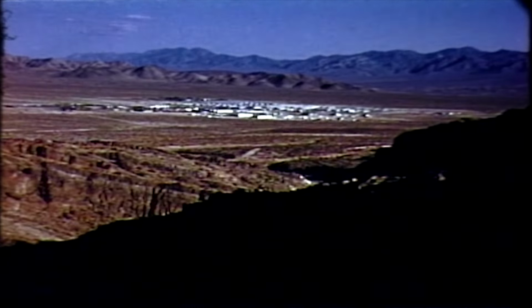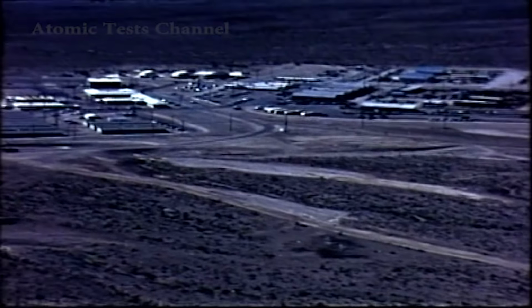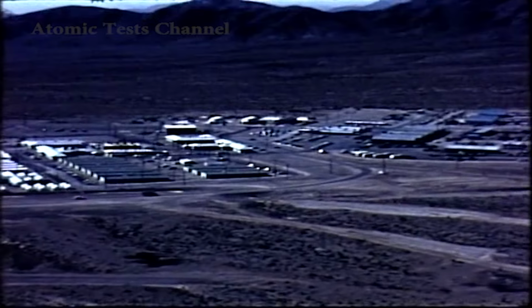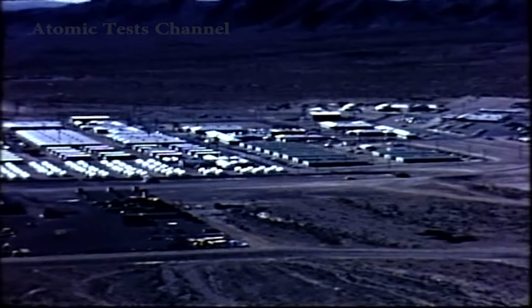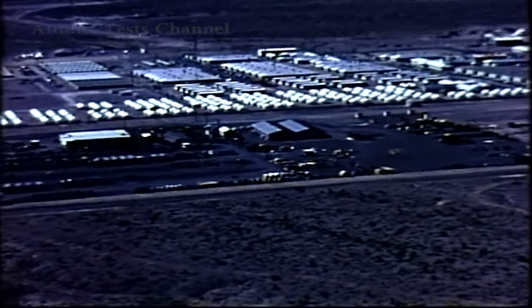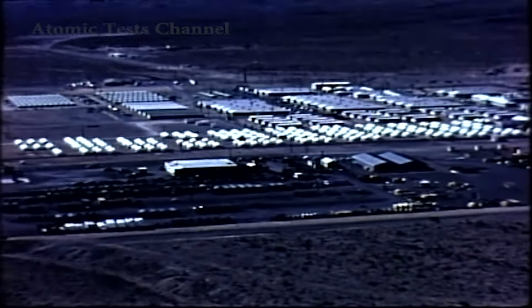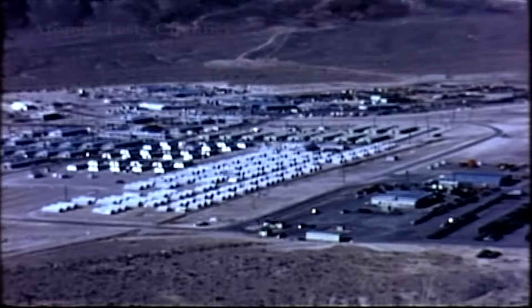Camp Mercury, approximately 65 miles northwest of Las Vegas, is the administrative headquarters of this desert test site, which includes a technical area of approximately 415,000 acres, all under the control of the Atomic Energy Commission. It was first used for an atomic test in January 1951. And since 1953, UCRL has played an important role in the tests that have been conducted at this continental site. Throughout all of the tests, radiological safety has been maintained locally and nationally.